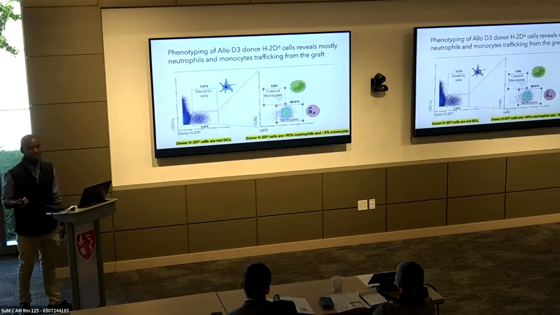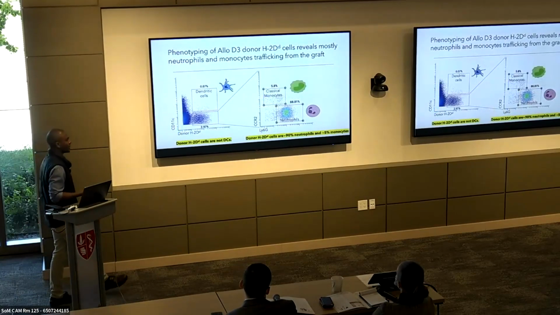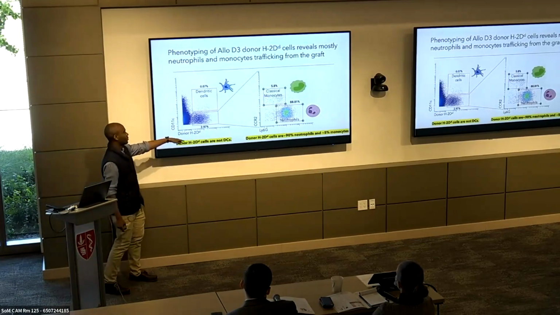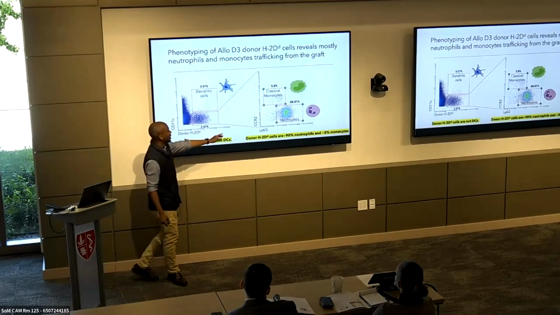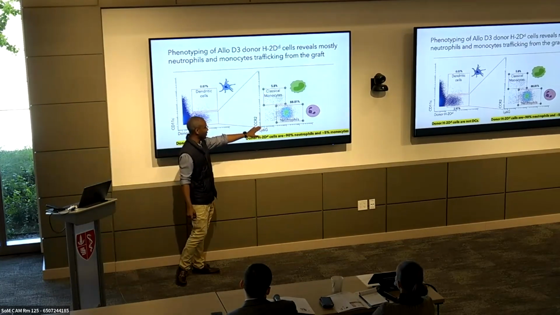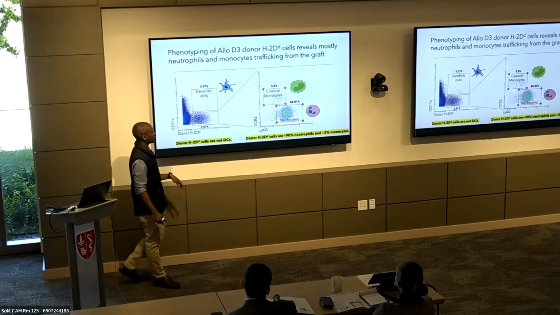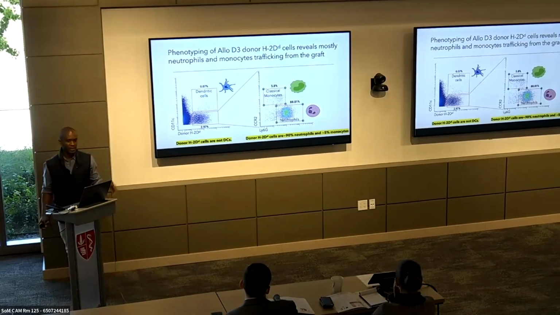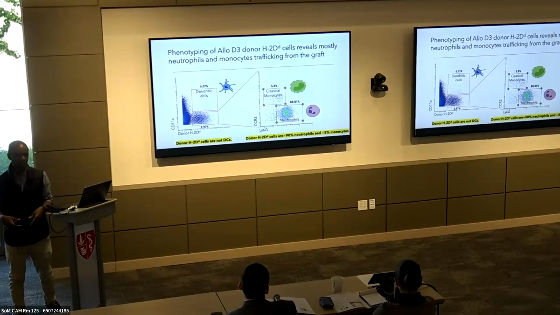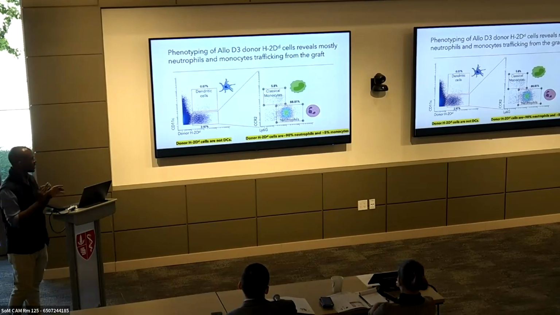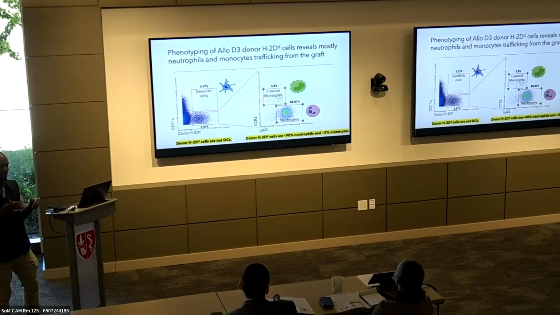Of course, I want to know what these cell types are, so I phenotype them further. I'm showing you on the left here, there's virtually no dendritic cells. But about 90% of them are actually neutrophils, and another 5-6% are classical monocytes, those inflammatory monocytes that I mentioned to you earlier. So we were interested in also looking at an earlier time point to see, what are the events that are leading up to this?